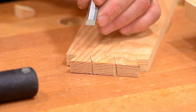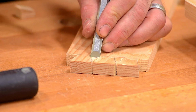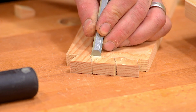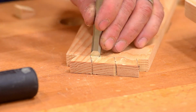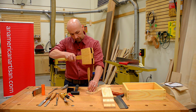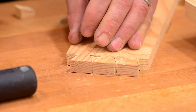Then I'll take a chisel. I'll put it ahead of my marking gauge scribe and pull it back until I hear it click right in. And you can hear it click in there. Then I'll hold it up at 90 degrees and stamp it with my mallet. I'm not looking to go all the way through. I want to go about halfway.